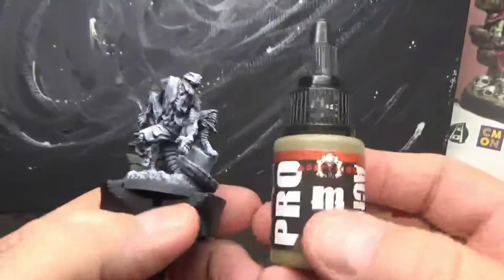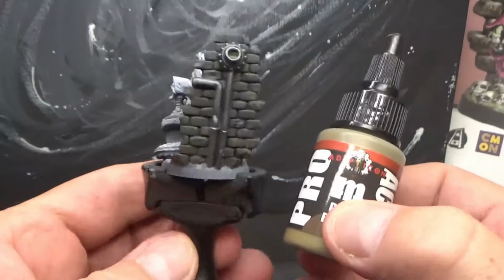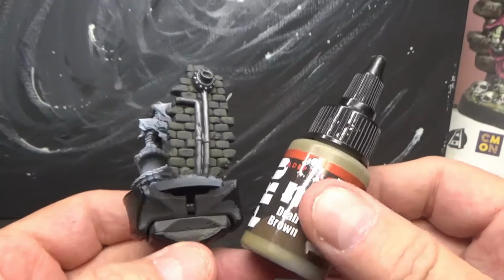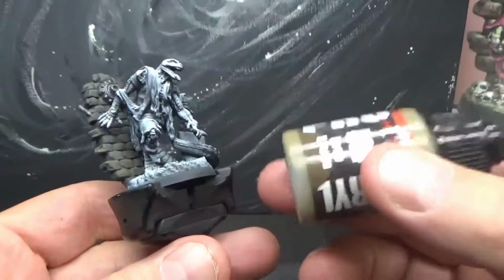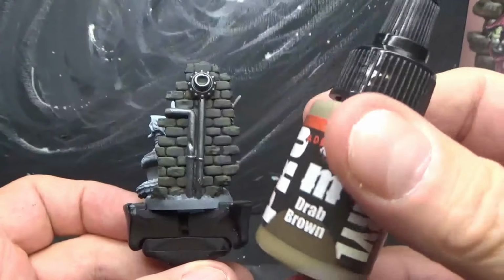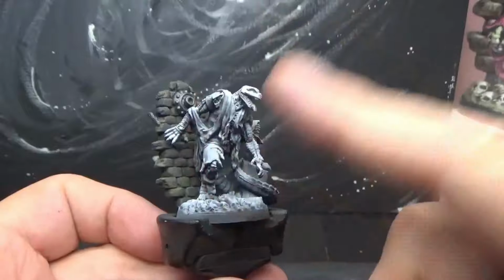Funny story real quick: I went to lunch, grabbed a quick bite, and I was sitting there thinking about this wall. As I did the dark camel green and the dark neutral gray mix, I thought, you know what, it probably needs a little bit of brown in there. What a perfect color, this drab brown. So I had to stop and throw that in there, and that wall has turned out great for base colors. This is kind of mid-toning actually, but all the base colors for that wall are down, and it looks terrific. All we have to do now is go back and do the highlights.